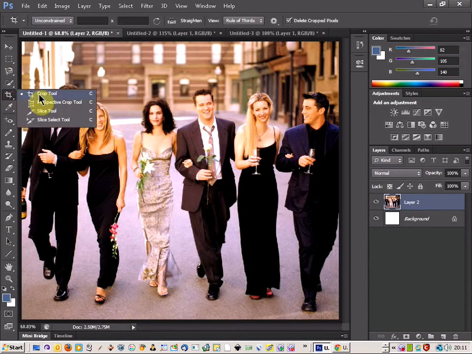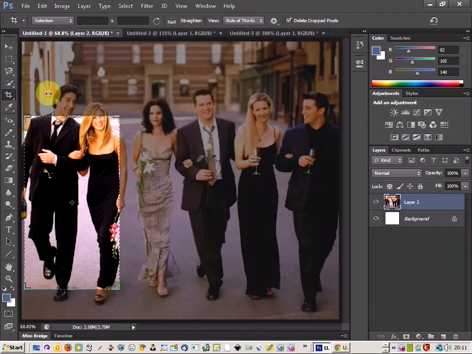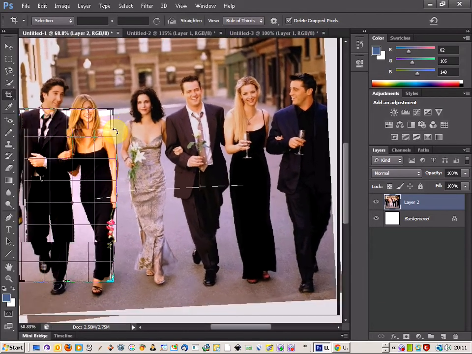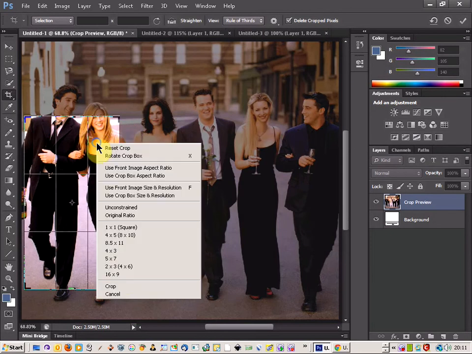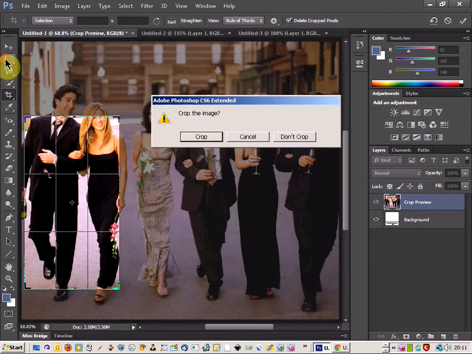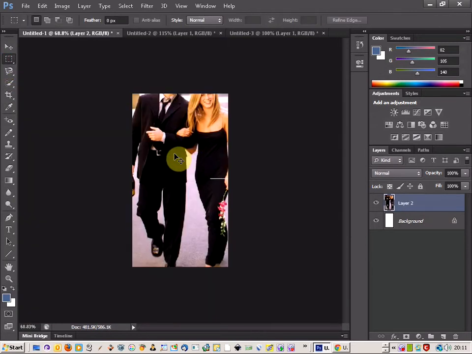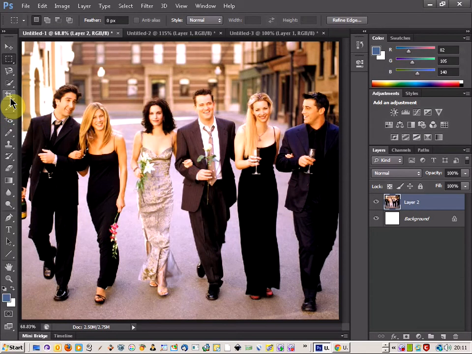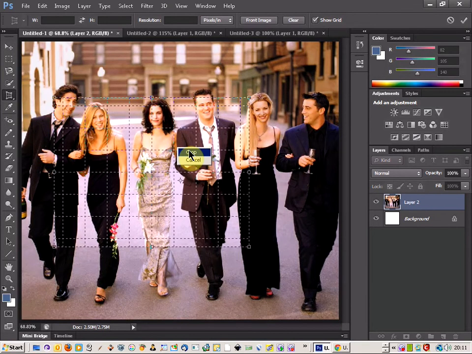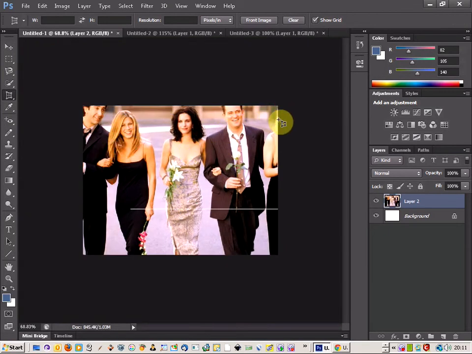Now we've got the next one, which is a crop tool. That's quite self-explanatory. You just draw a picture or select a section and it pretty much allows you to rotate the picture and then just right click and crop it to that format like this. And then we've also got a perspective tool, which will help us. If we right click and say crop, that changes the perspective.